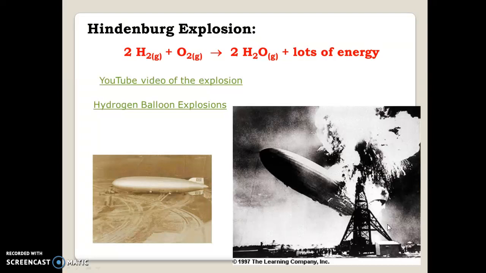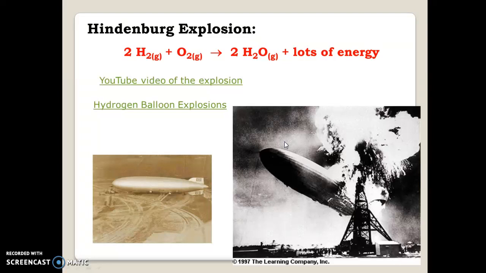So what happened with the Hindenburg, and I know most of you have learned about this in your social studies class, is you had a blimp or a zeppelin filled with hydrogen, which is very reactive with oxygen. And once it reacted with oxygen, it released a ton of energy and actually burned up and produced water vapor. So we'll watch a video on this and talk about this in a little more detail next class, but for now, just go ahead and jot down the reaction that caused this blazing fire with the Hindenburg.